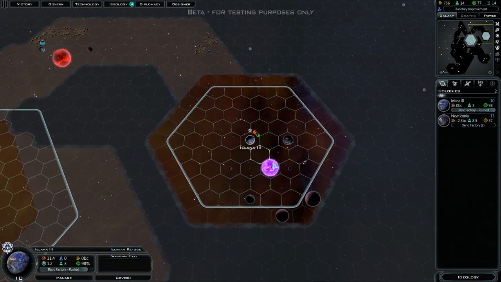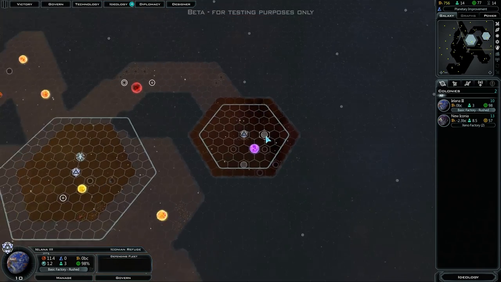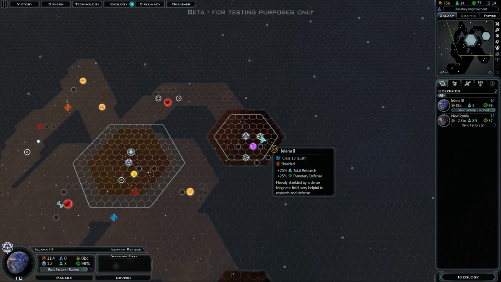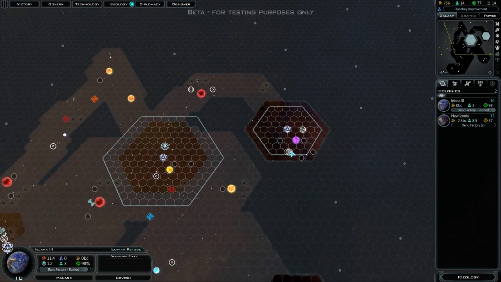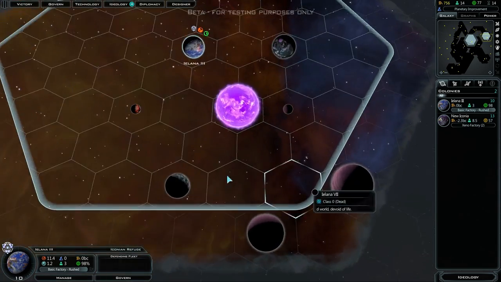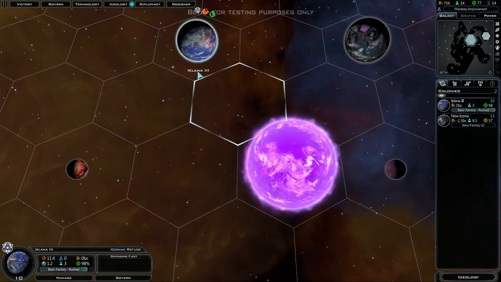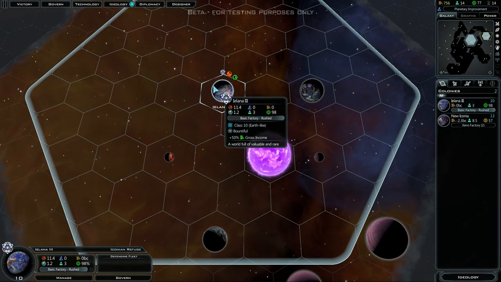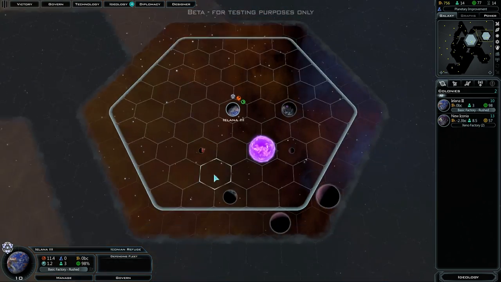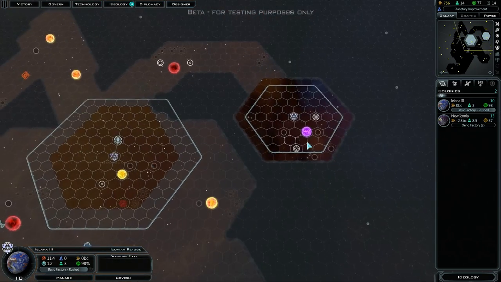So now that we've colonized the planet, oh, Elena, wow, that's insane. Oh wow, the Elena system has seven planets around it, and three of them are class 10 or above. I totally didn't even realize this before I colonized this planet. That's insane. So that's actually really cool.